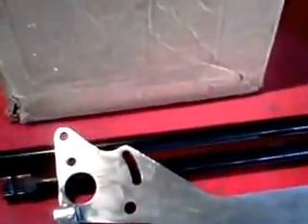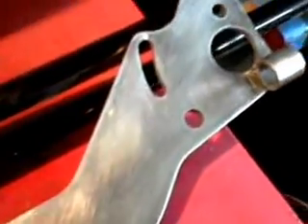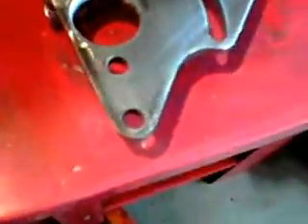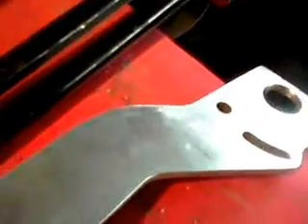Here's the finished product. I finished scraping it off with a chisel and then I put it in my blast cabinet and took some of the residue, rust, and crud off it and got it pretty clean. I wasn't real happy — it wasn't perfect — so I took out my little die grinder with a 40-grit disc and just went over it with that, giving it a really good cleaning.